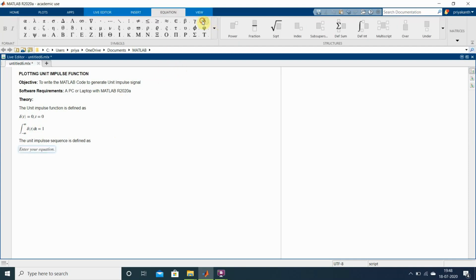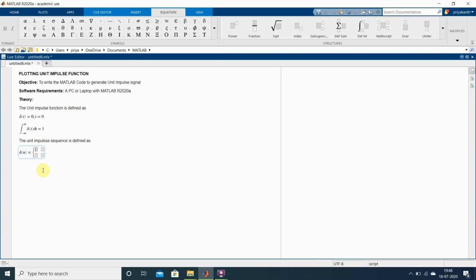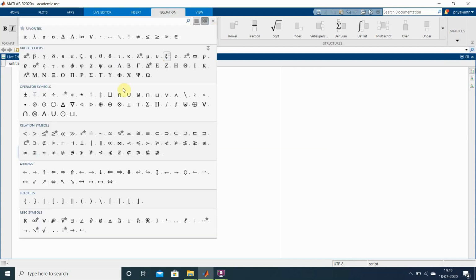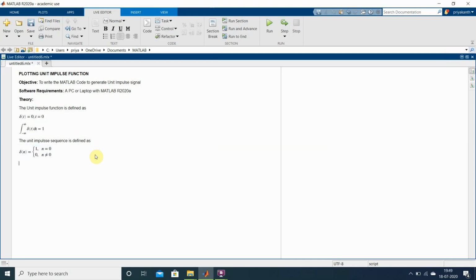Delta of n, now I am talking about discrete, so n is a variable: delta of n equal to 1 for n equal to 0, and equal to 0 for n not equal to 0, where the not-equal-to symbol can be obtained here. So this is the mathematical definition of the unit impulse or unit sequence functions in continuous and discrete domains.